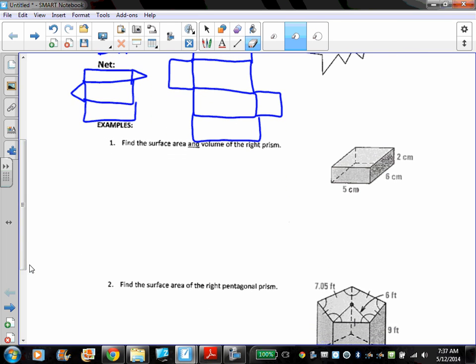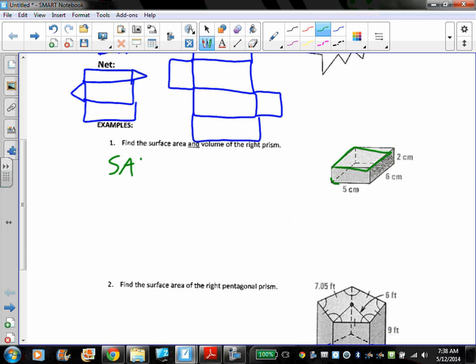Find the surface area and volume of this right prism. Right prism just means that the prisms have right angles at all corners and such. So that's what makes it possible. And by at the corners, I mean just down here at these edges, at that vertex. All right, so surface area of this one. Just to make life easier, I'm going to call this rectangle up here, which also means the one on the bottom, my base.